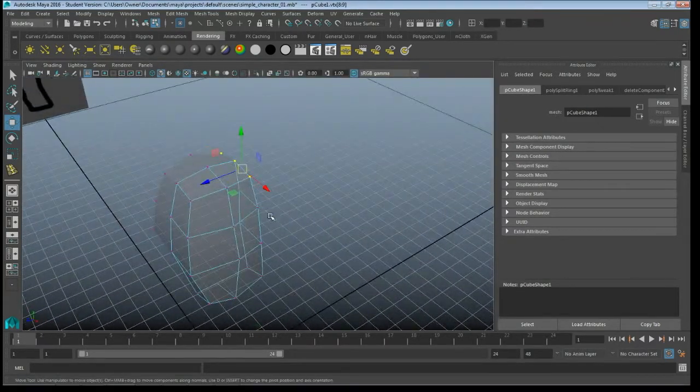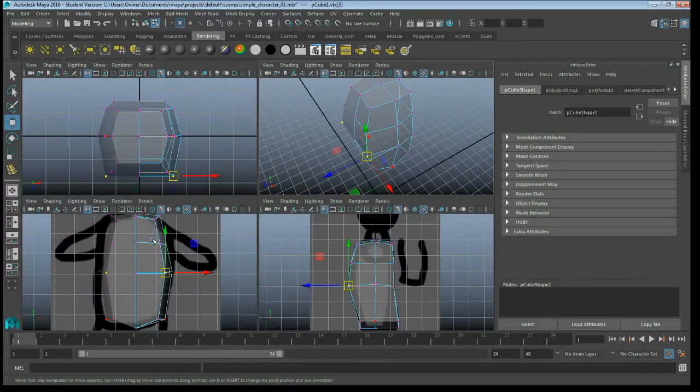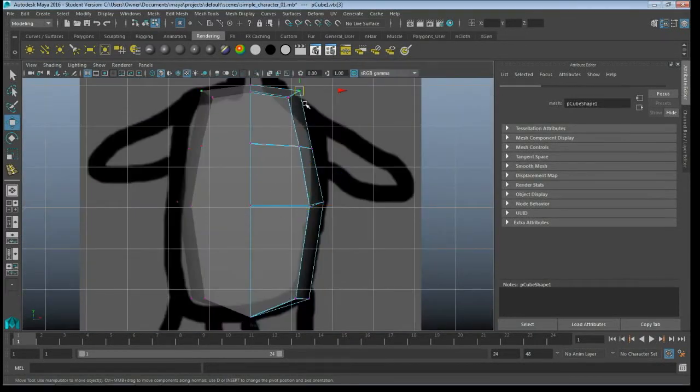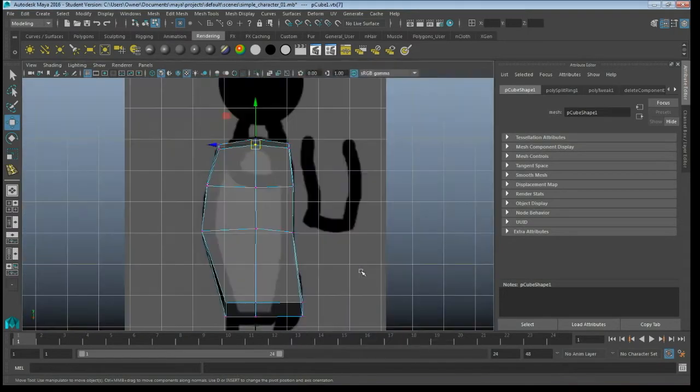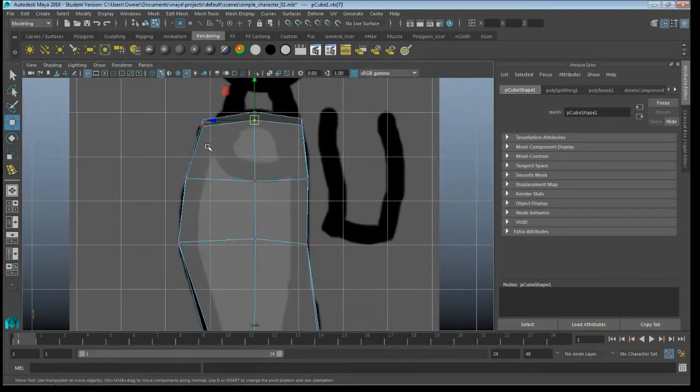And you're going to want to, every time you add some extra geometry, go around and make some fine-tuning adjustments to your model. Good, good, and good. Okay, go back to my side view here. And I have these two spots for my arm. Now, if we were making a character for production, I wouldn't, like I said, I wouldn't do it this way, but just for practice, we're going to set it up this way. I'm going to grab these two faces here. So this one and this one.